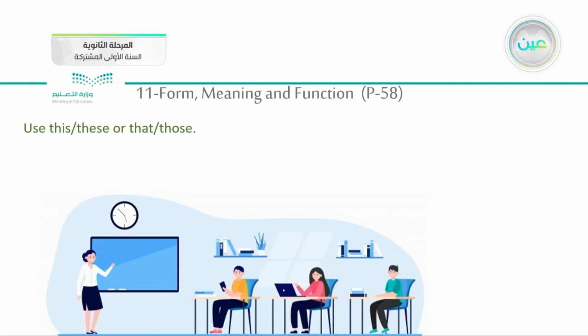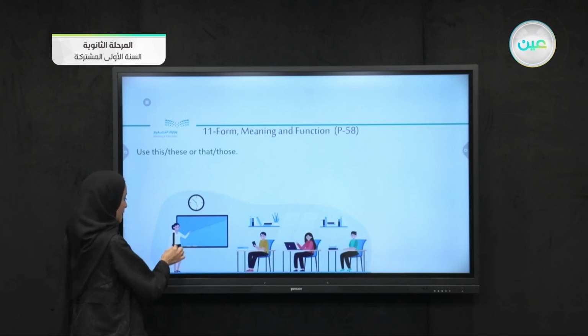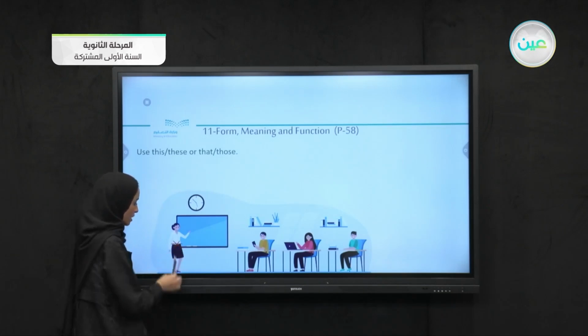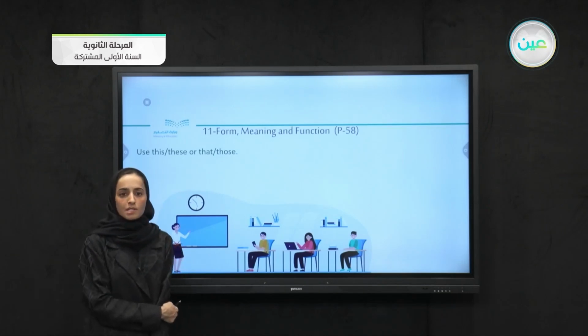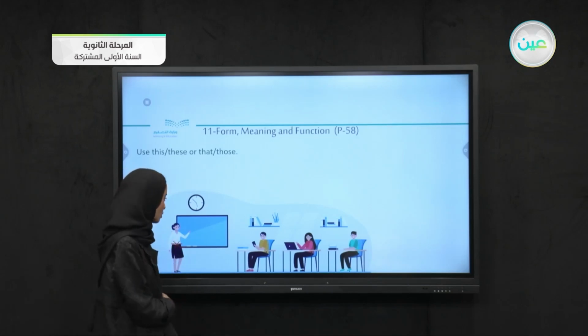Okay, let's look into this classroom, and here I want you to use whether this or that, these or those. Let's use them. Here we're having a classroom. Let's try to name some of the objects. We're having a clock, a board, some books, 3 students, books in here and a computer there. I will highlight one, then you will tell me whether it is this, that, these or those. We are here by the side of the teacher, so we are here.